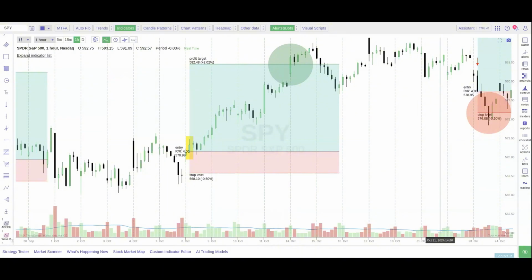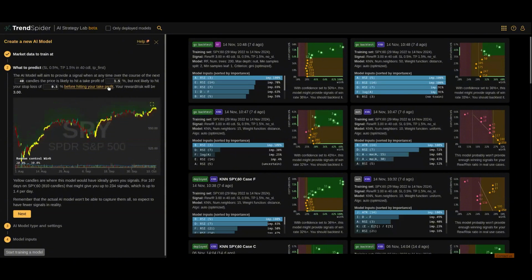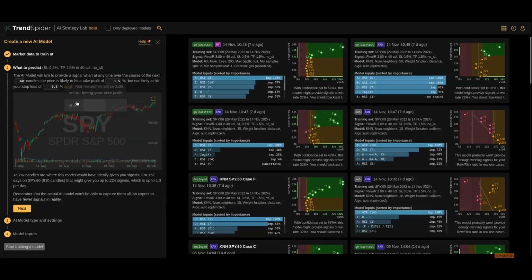This option regulates how flexible you want to be with your model, and the default choice is not being flexible. If price hits your stop loss, even if it hits take profit before, this signal is discarded. That's the default option. But if you want to be flexible, you can be flexible. In general, that gives you more signals, so your AI model has more data to learn from. But at the same time, it makes the goal of machine learning harder, because it's dealing with diverse cases, with cases which are different in their nature. Okay. Got it. Cool. All right, so we'll go with the default selection here as well.